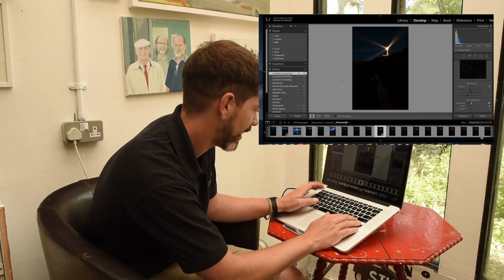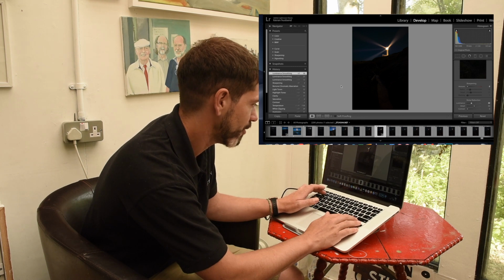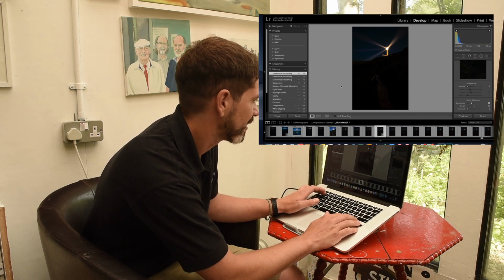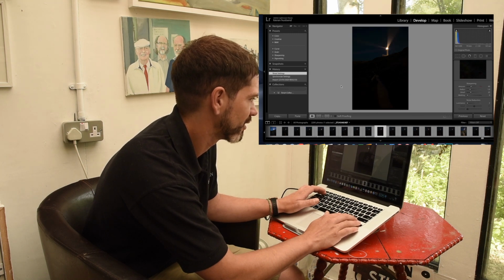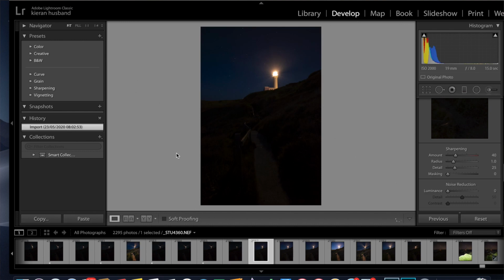Okay, so I'm going to give them a little 1 star at the bottom to say that I like it. And I'm looking for ones that line up with what I've already captured. And I think we're about golden there.